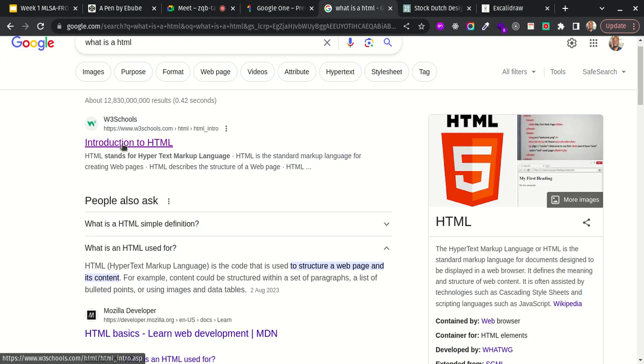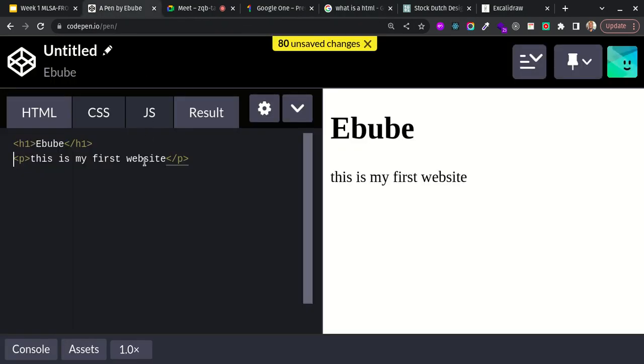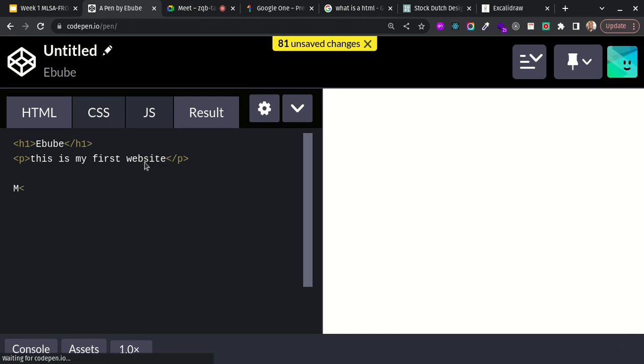For example, this is what we call a link. To create a link, what represents a link in HTML is an A tag. A stands for link.